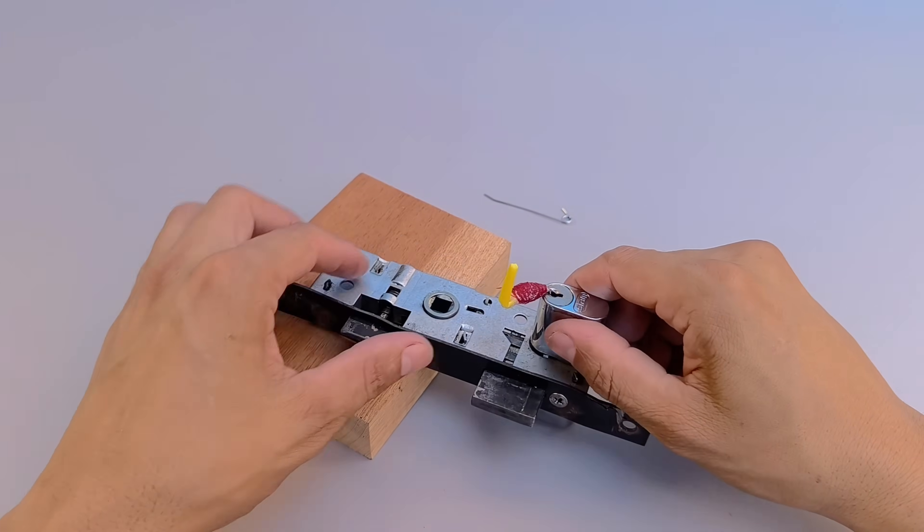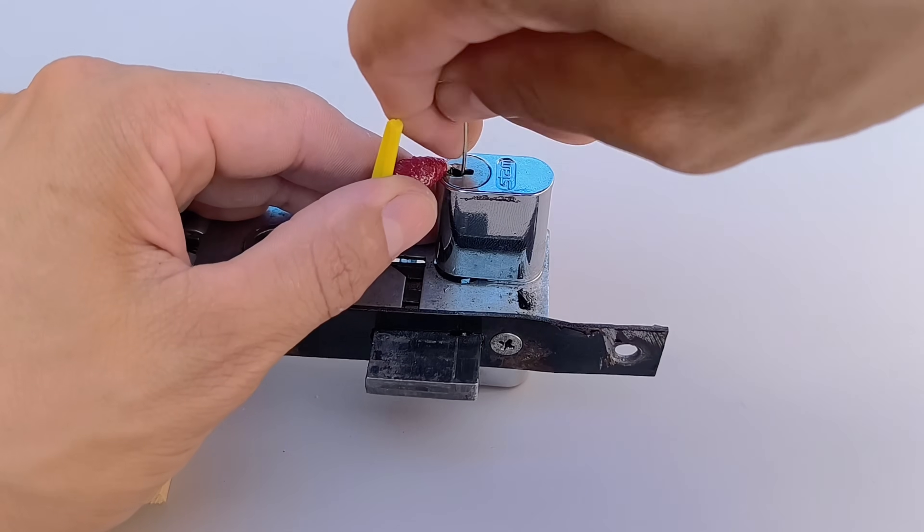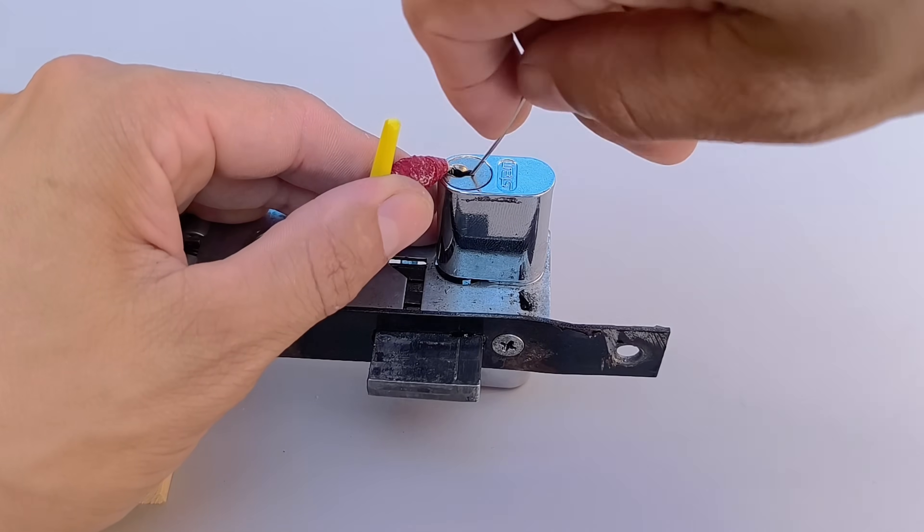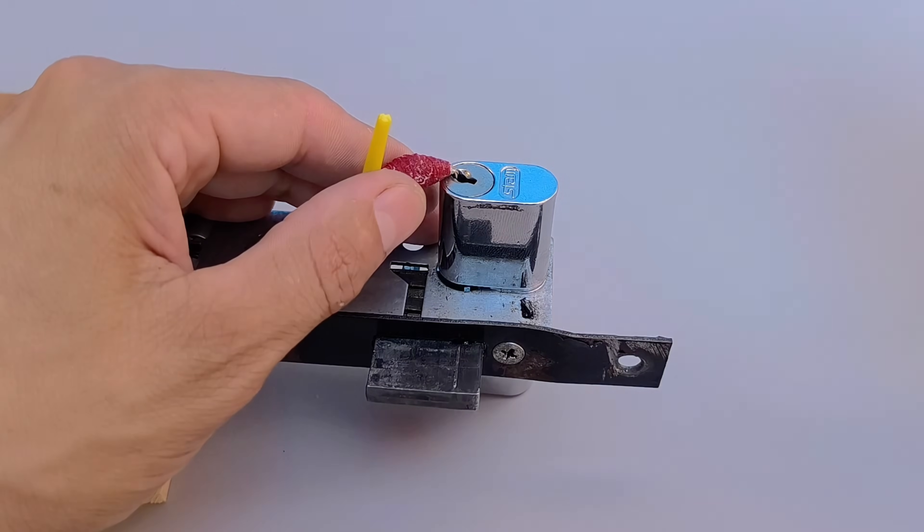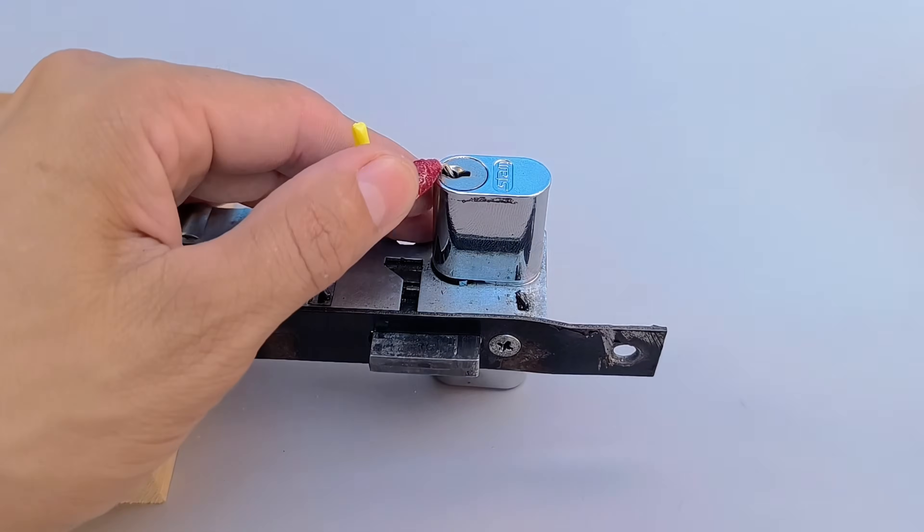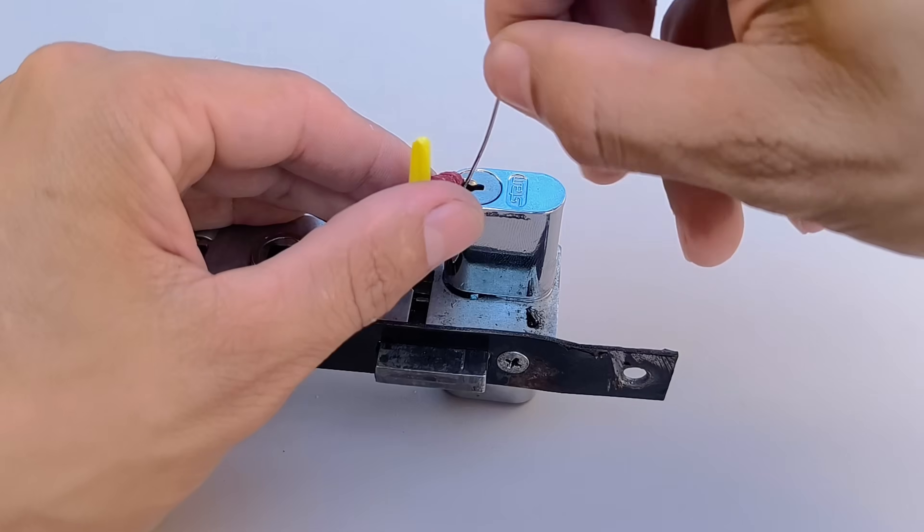To test it in practice, hold the lock or cylinder and apply the same method. Insert the cotton swab handle, insert the pin hook and make gentle movements, always feeling the right moment when the pins are being unlocked. The secret is patience and precision in the movements, firm and light touches, feeling each click, each unlocking with your fingertips.